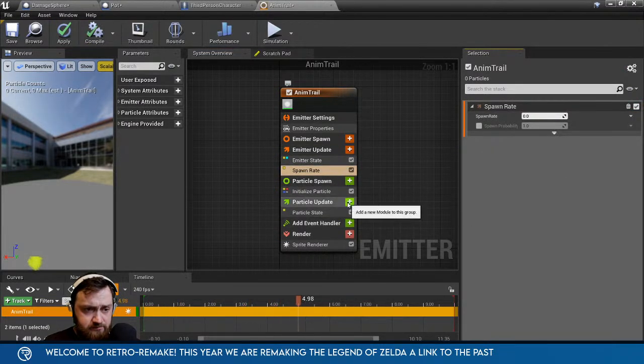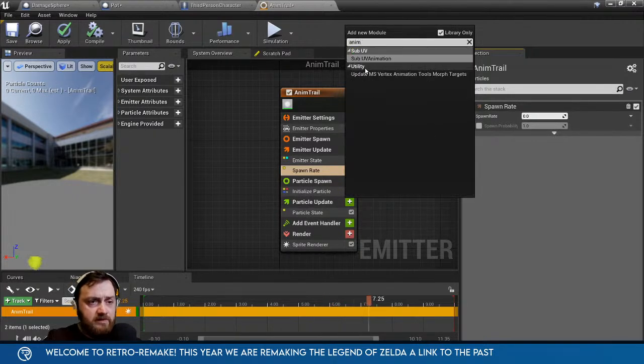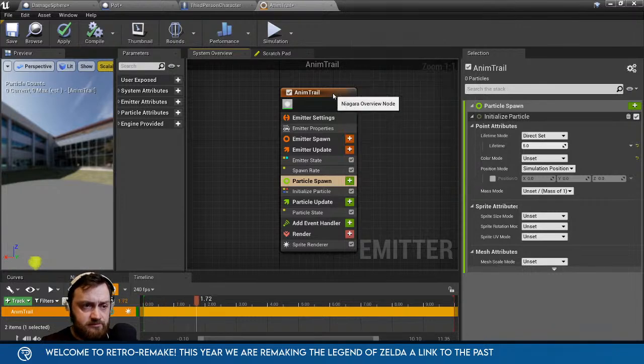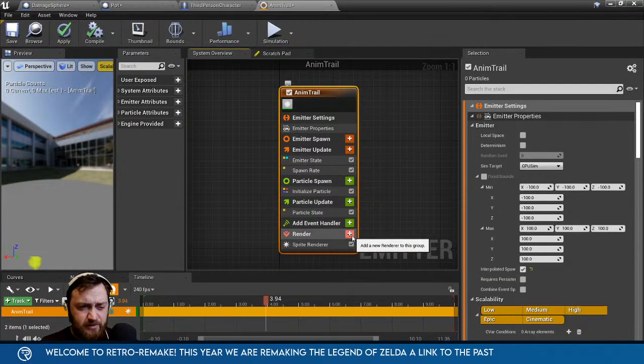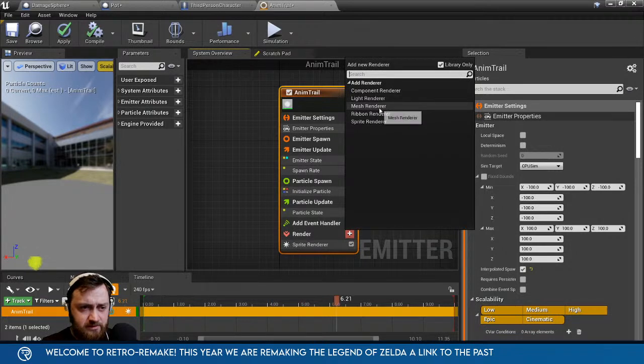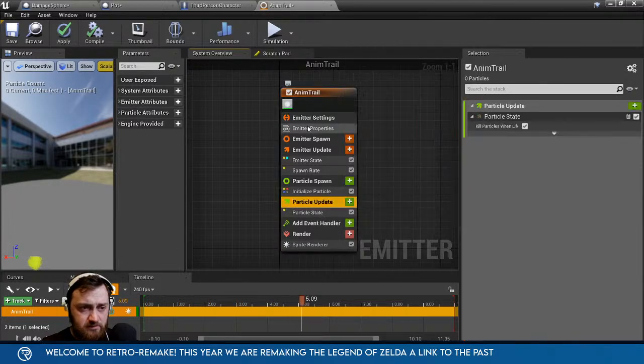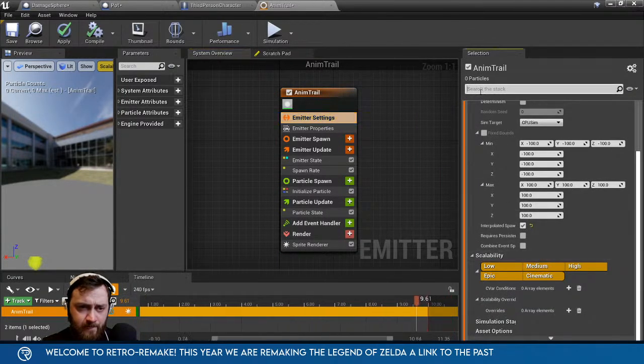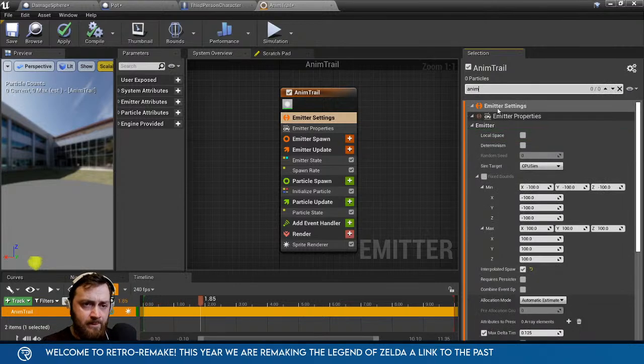Anim. Nope. Seen this probably in here somewhere. Usually in the last one you had like an anim trail option, but did they merge it with ribbon? Because it's very similar to ribbon. I'm guessing it's ribbon now. Let me Google it. I don't know what they changed it to.